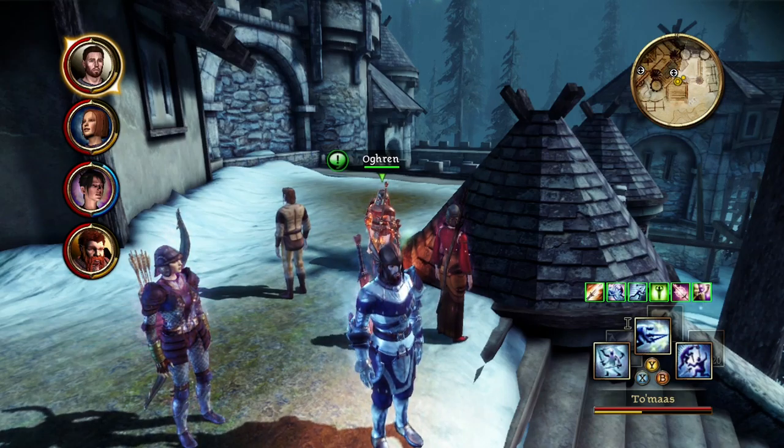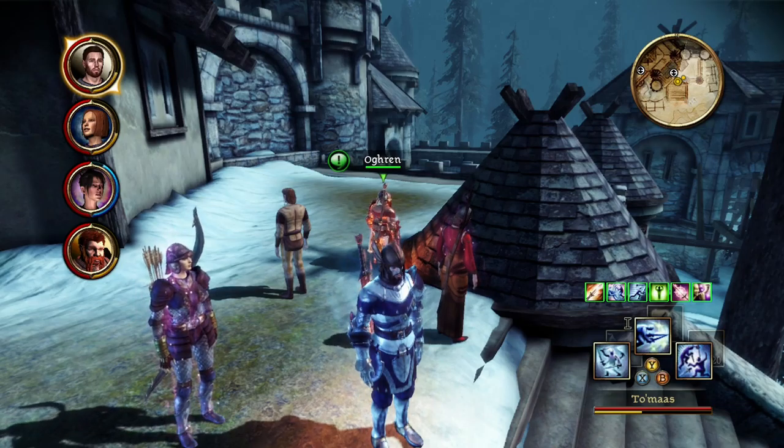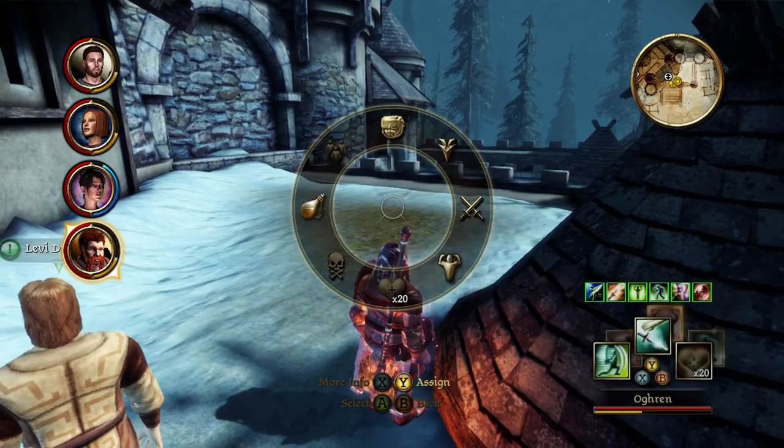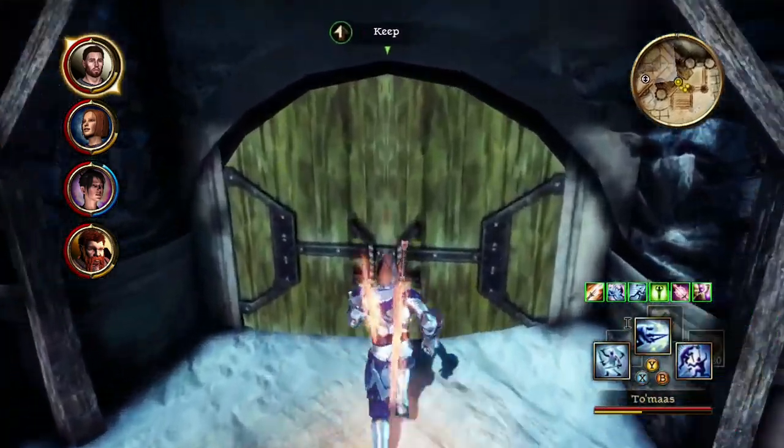But honestly, I'm not sure if I should bring Alistair with me, because Ogryn is pretty well suited as a tank anyway. I mean, about as much as he can be, but nonetheless, he is. I just have to turn on Berserk every other fight.